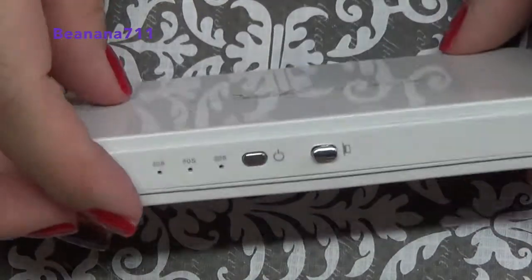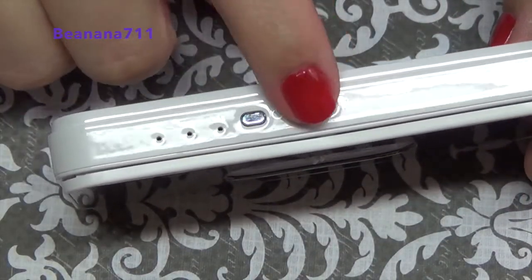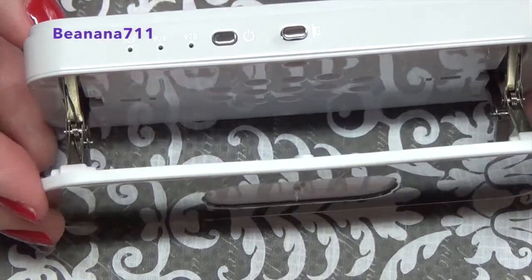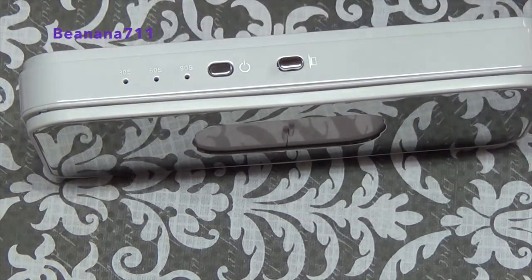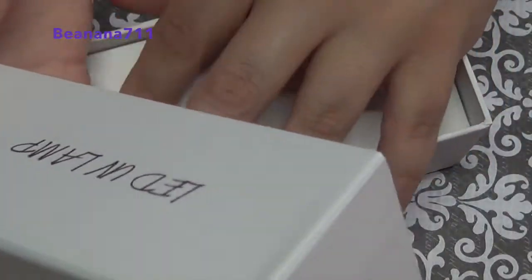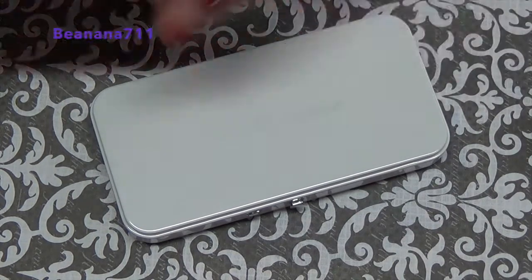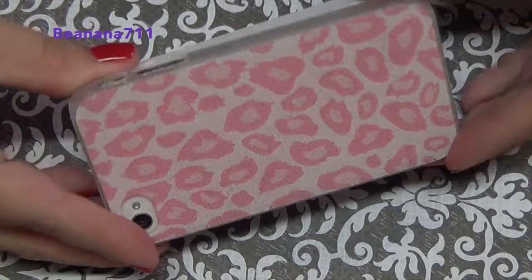Well, the design I really like. I like that there's 3 different settings for time, and then I also like that it kind of folds up and is compact, and then when you're using it you open it up. So I think that that's very clever. I also like the box that they send it in. So it's a very sturdy box, so you'll be able to take that with you without worrying that it's going to break or anything. You know, it's about the same size as my iPhone. So here's the unit and then my iPhone, and you can see it is almost exactly the same size.